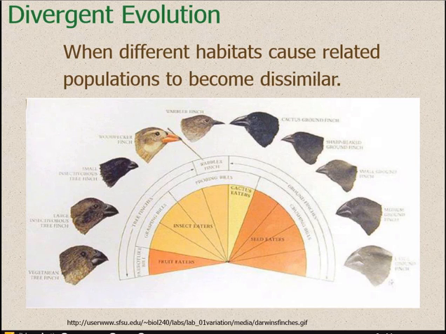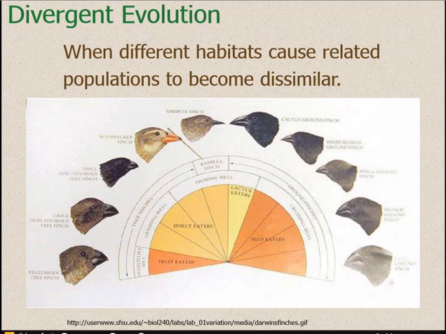I need to maybe explain the two words. To converge on something means to come together. So imagine two very different species that look very different coming together to live in the same environment and eventually starting to look like one another. That was what convergent evolution was on the previous slide. Now this is the exact opposite.